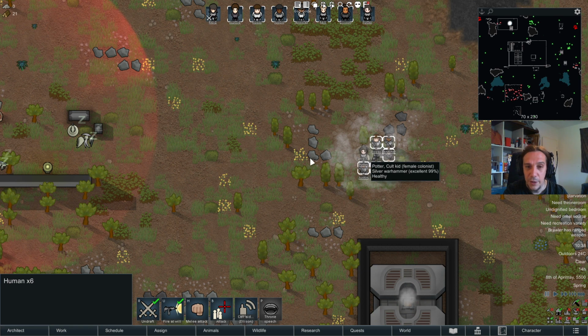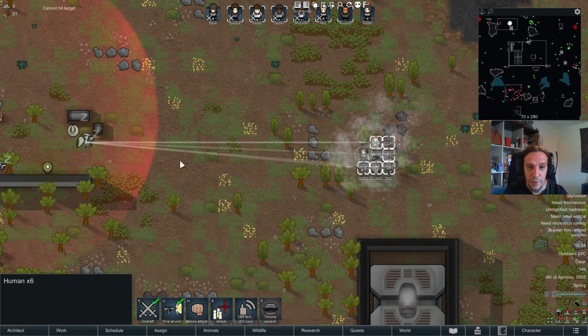So now we're going to unattack a couple of people, and then we're going to attack the Scyther first.